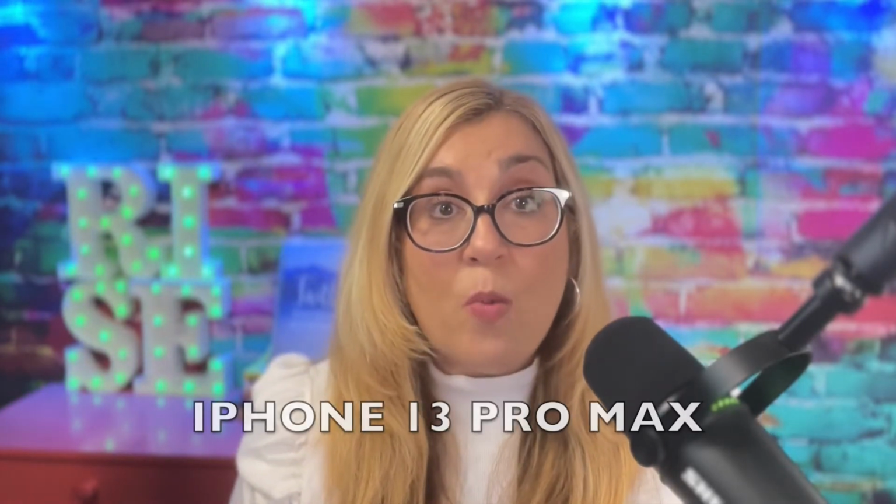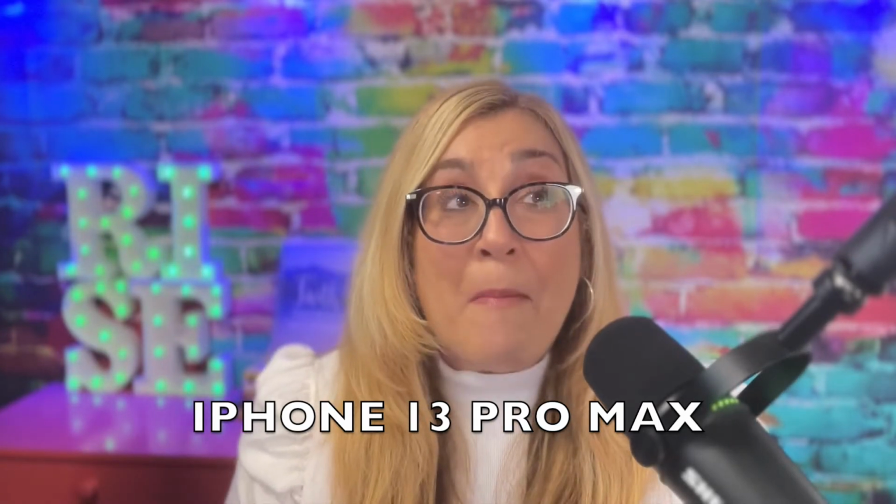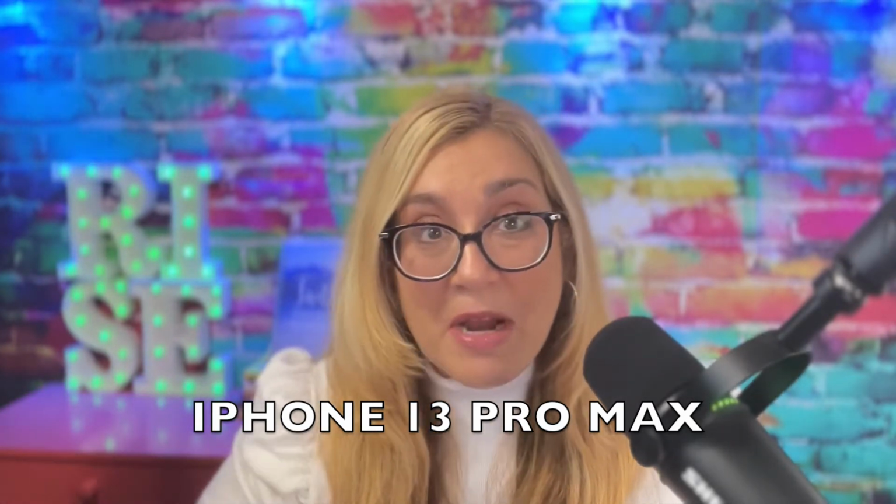Now, people think I use a DSLR, and no, I don't. I just use my onboard camera on my iPhone. However, it has to be a specific model, which I will make sure to put here on the screen because I don't know off the top of my mind. My husband's the tech. I'm not really the tech in that way. I'm more technical with funnels and websites and things like that, but not so much with electronic equipment.